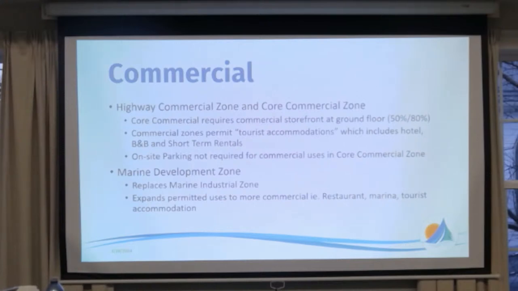But specifically, you say tourist accommodation, and you said over two units, we would do it by development agreement. Well, there's no maximum size, so there could be 20 units on the land below us, and there's no protection against that. Our only ability to argue against it would be at the development agreement stage. But unfortunately, you have Policy 22, which says the marine development zone shall permit more intensive and potentially, and these are the key words, disruptive commercial uses by development agreement.